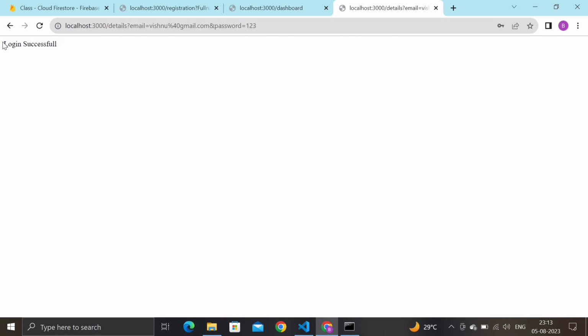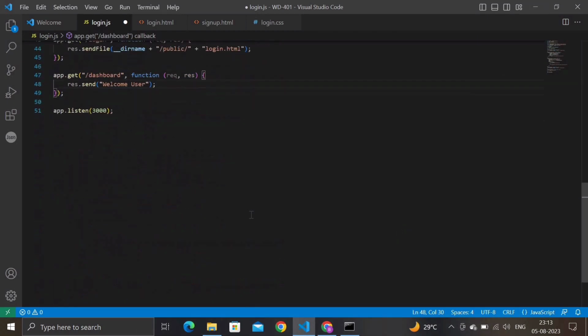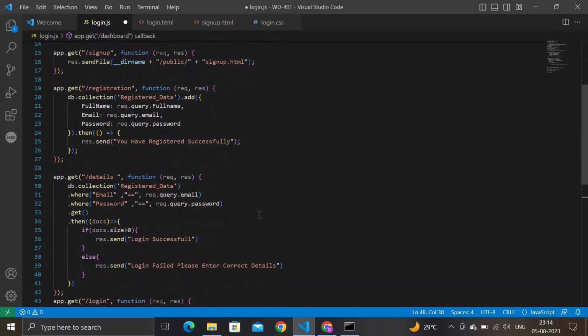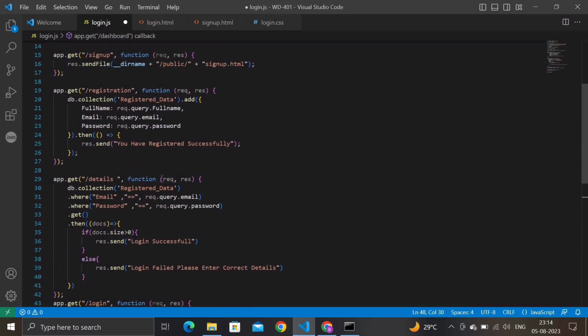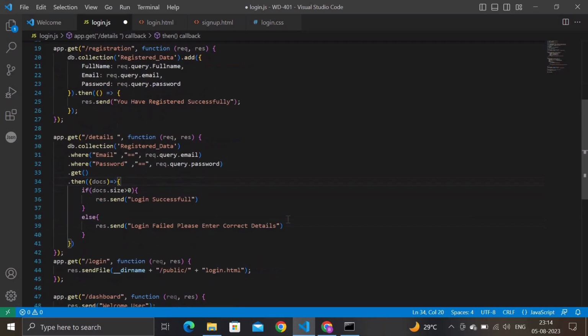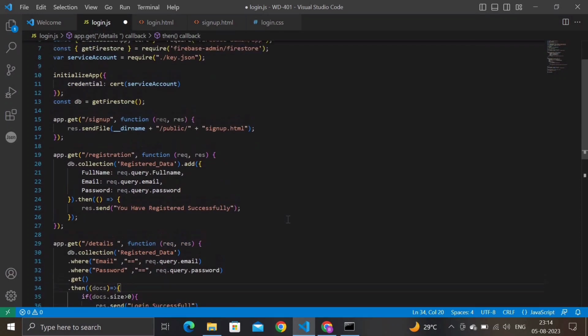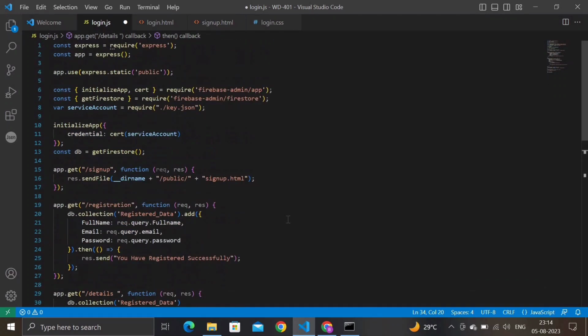Here you can see login successful, and this is how you can create the dynamic web page by using the NodeJS server and ExpressJS. You can create a request and a response by using ExpressJS and NodeJS, and you can store the data by using the Firebase.